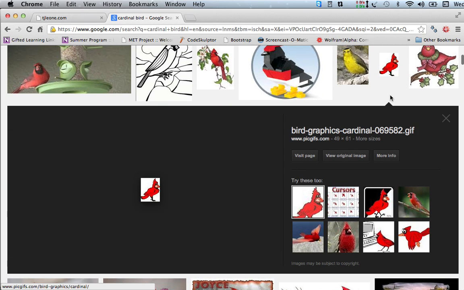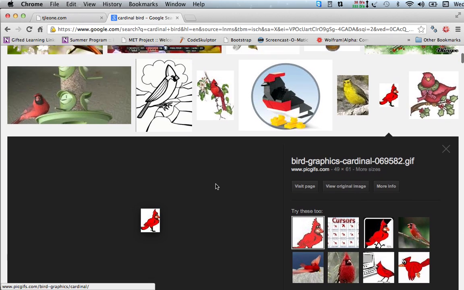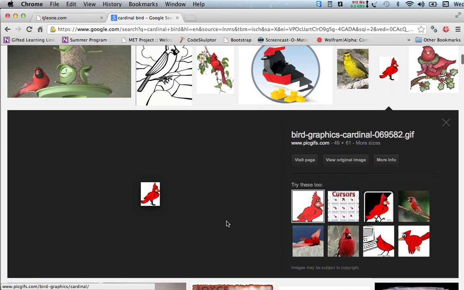And the other thing that's nice about Google is you can also kind of pick out the size you want. So this is a 49 by 61. Because sometimes you get a movie or a WAV file or something and it's just way too big. A lot of the GIFs are a nice size. So this is a nice 49 by 61.